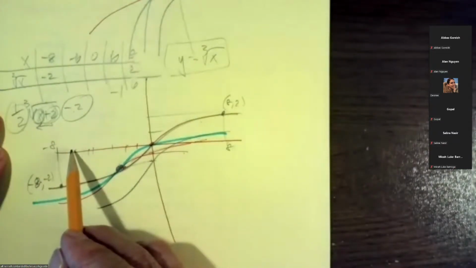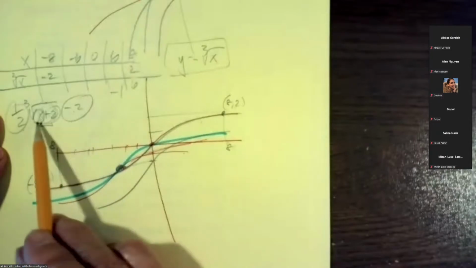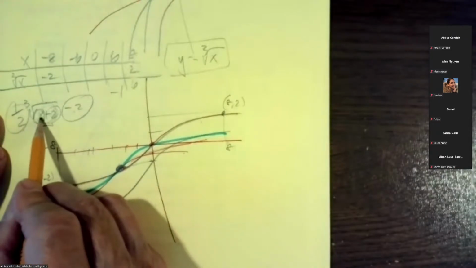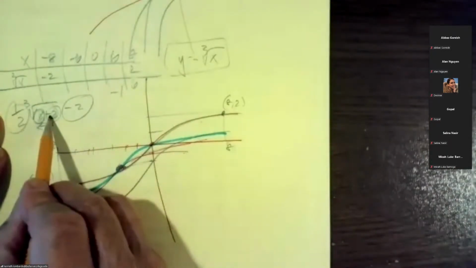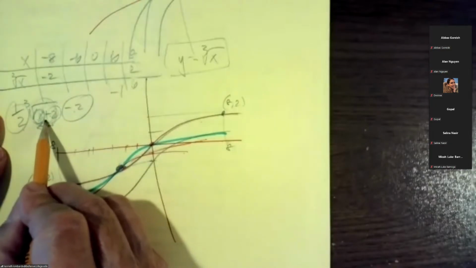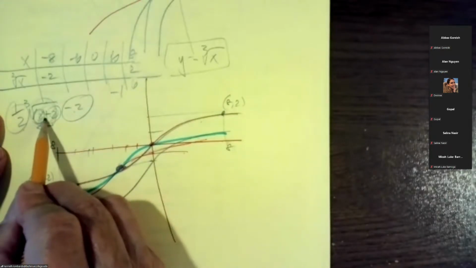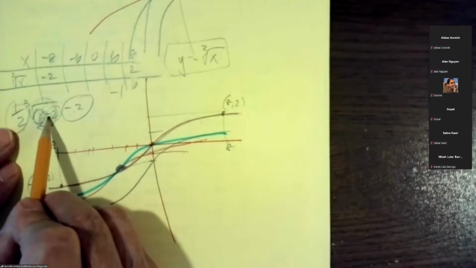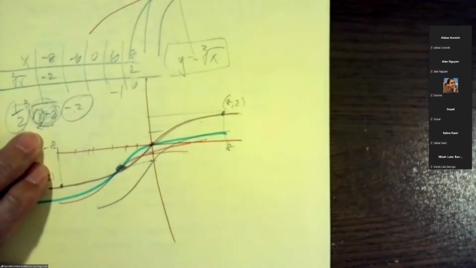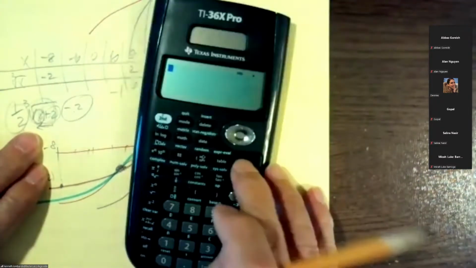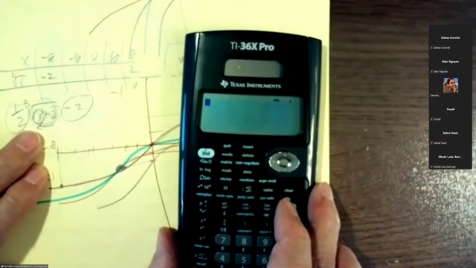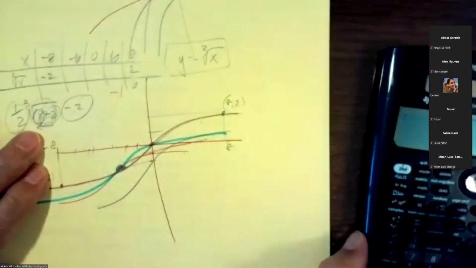Okay, so let's put in x at 3. So if x is 3, 3 plus 2 is 5. So that's going to be the cube root of 5, right? So let me get out my calculator here. It would be better to just use whole numbers that I can get a perfect cube for, to get rid of all that. That's what I would do.